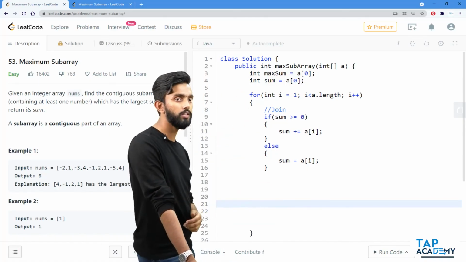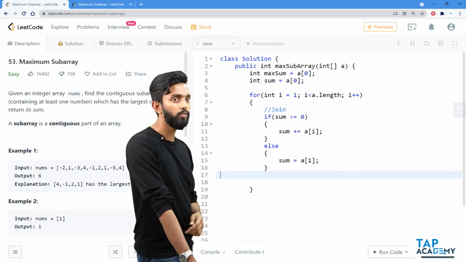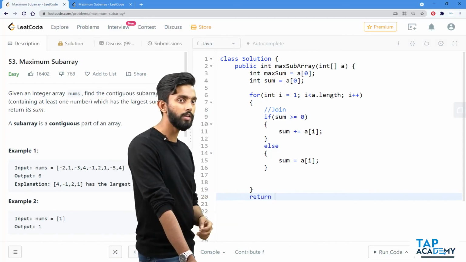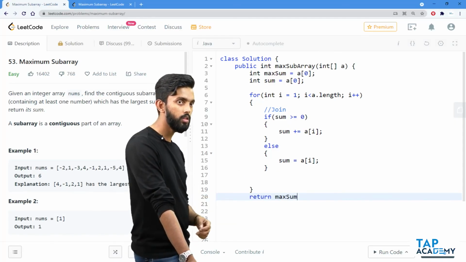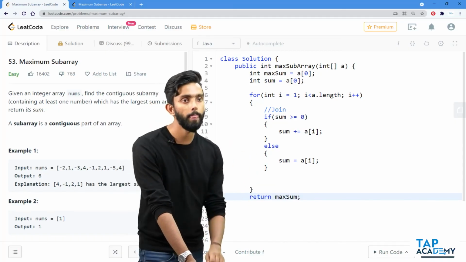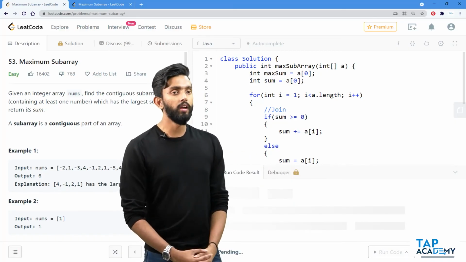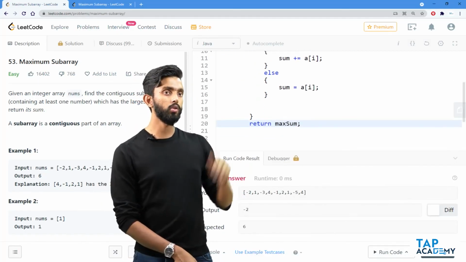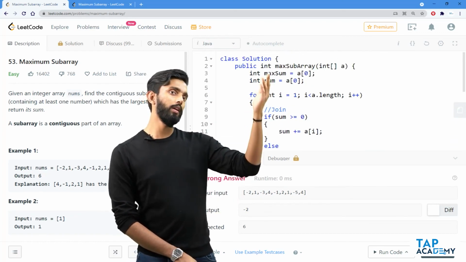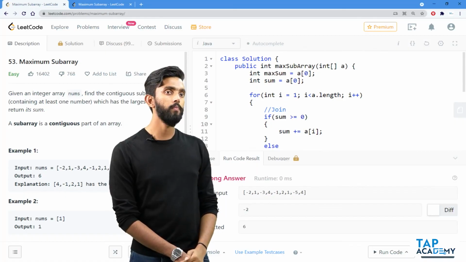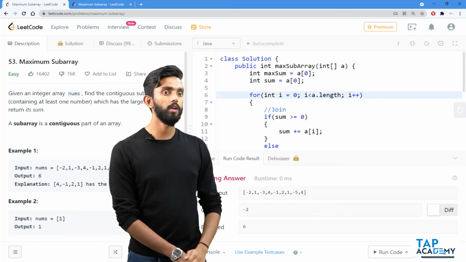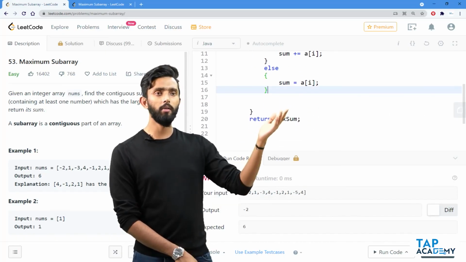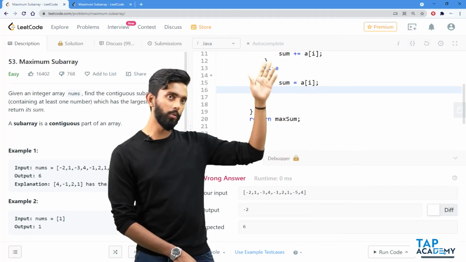So, delete all these extra lines from the for loop, and outside the for loop I will just return max sum, because that is what has the maximum sum. If I now run the code, one can notice that it has given a wrong answer. Oh, sorry. Obviously we forgot the main thing.